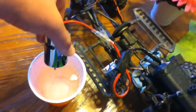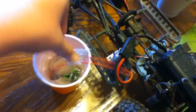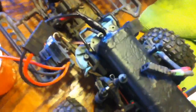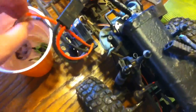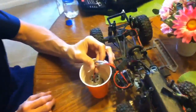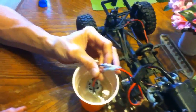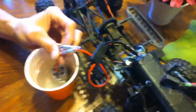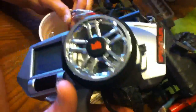First, cold water. Then, this is going to be the first part of the break-in. Use the throttle trim on your remote. I have the Spectrum, and not fast.